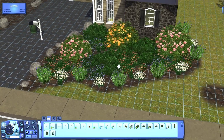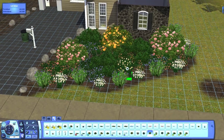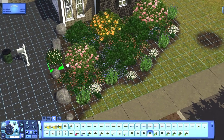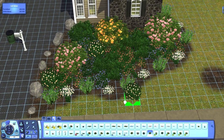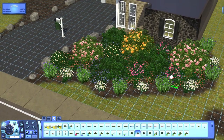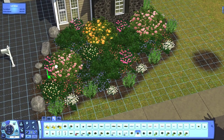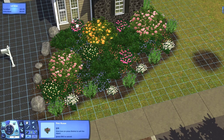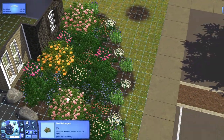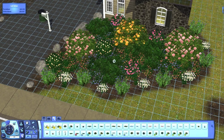So there's that part of the... And then even if you wanted to, you could go back to the flowers and put some of the smaller flowers in, like, let me find a good example, the semi-roses. Maybe put some semi-roses in the front here and in the middle, and then pick another one like the azaleas, or let me find, that's big, the pink roses. It's like random little flowers here and there. Gardens don't have to be perfect, because they're natural. Something like that. It looks really pretty. I think so, at least. Just make sure they're spread out a little bit. There we go.